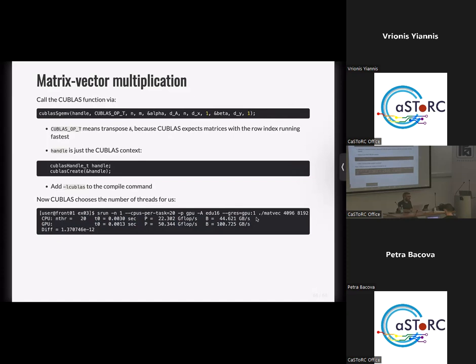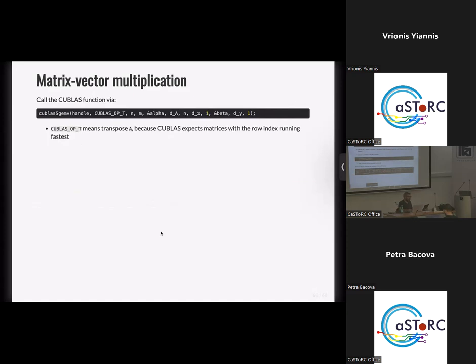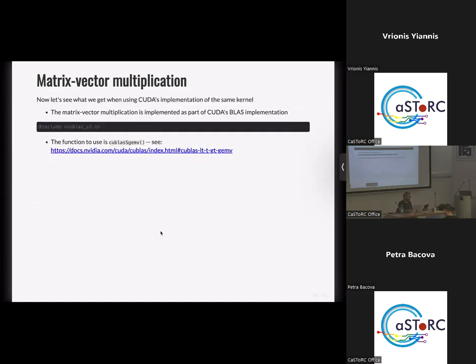Actually, I managed to come here with enough time to hear questions, but I will also put another version of the code online that you can see, which implements this using cuBLAS, and just check for yourselves that the timing is very similar to what we get in our handwritten code.